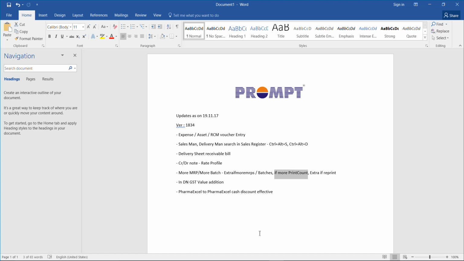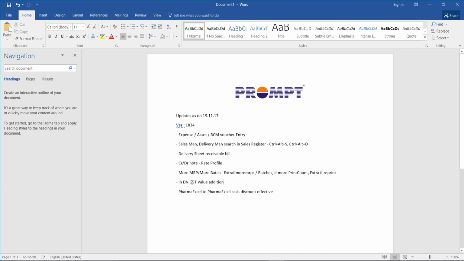So you can know every time that this bill is printed twice, thrice, 4 times. This can help you prevent malpractices. Suppose somebody prints the bill the first time and delivers the goods, and again prints that same bill and delivers the goods again. So the bill will be debited one time in the account and the material goes twice. So if the print count is mentioned on the bill, you can prevent the malpractices. That is why people are using this.